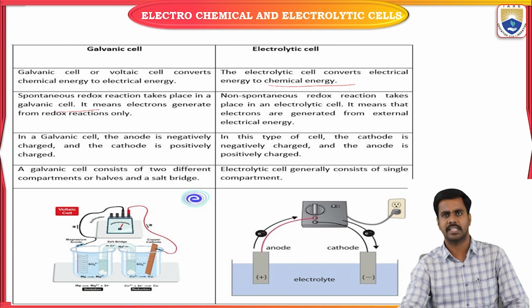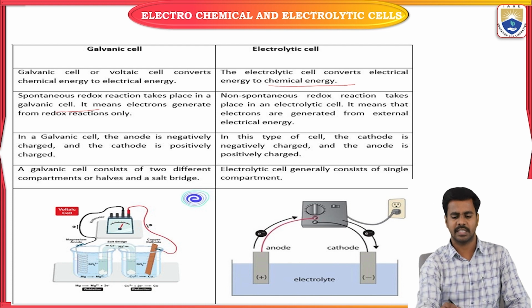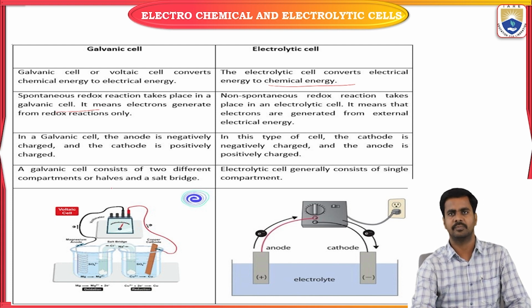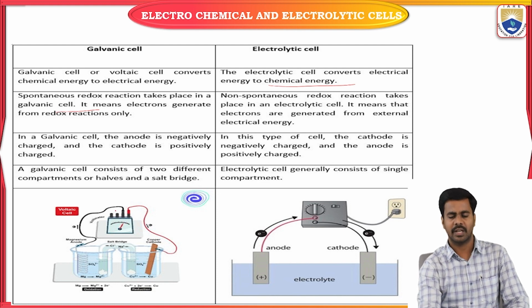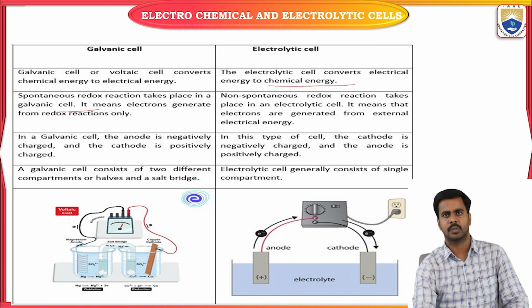What is spontaneous? That means it is independent. Why? Because it does not depend on a battery. Here there is no external source. In the electrochemical cell there is no battery, as you can see in the construction. There is no external DC source, so the reaction is initiated by the chemicals present in the form of electrolyte in the cell. That's why we say it is a spontaneous process. Spontaneous is nothing but an independent process.